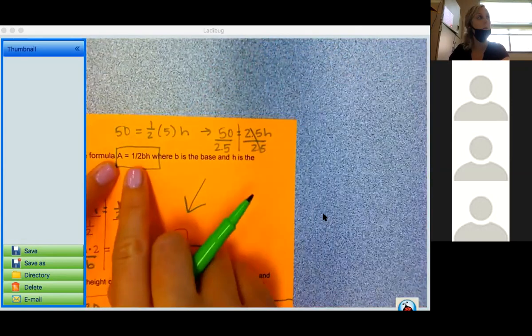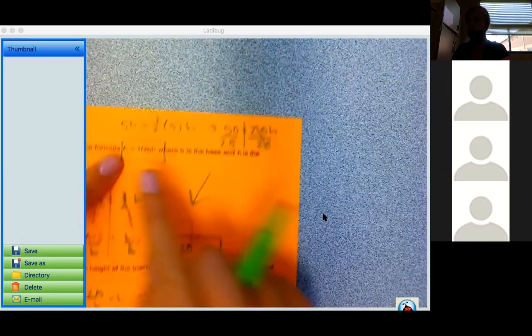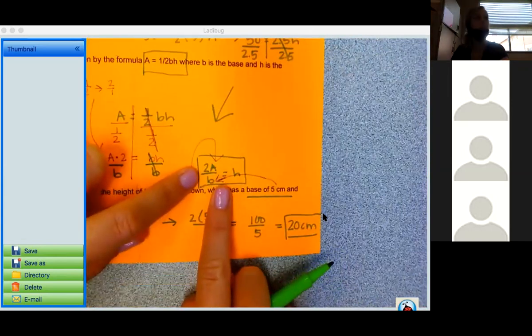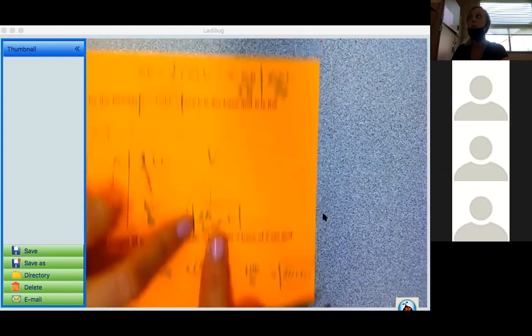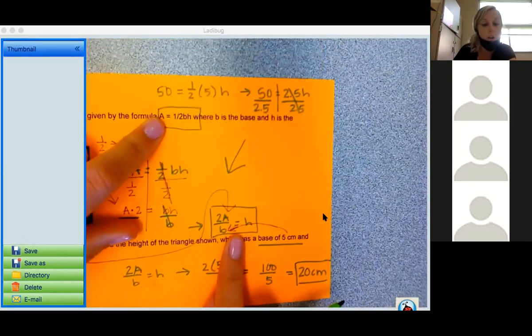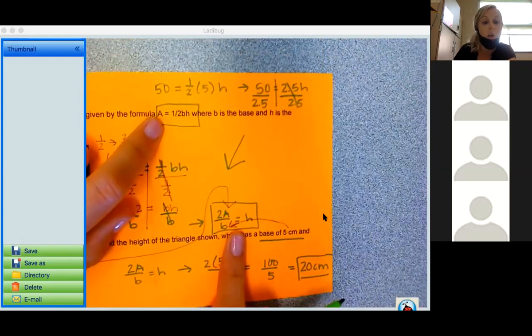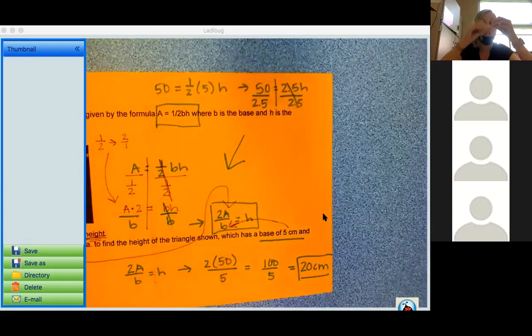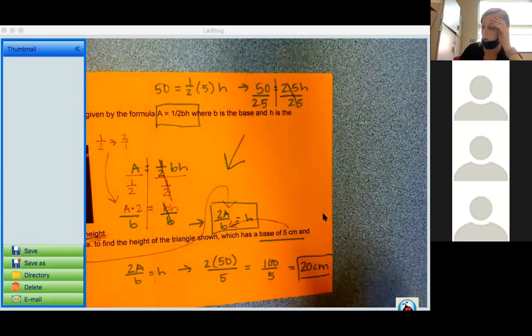What equation? This one? She said, why did I put it into this one? Oh, no, they're the same equation. Y'all, I need y'all to understand this. Literal equations, you can solve them for any variable that they ask for. And when you plug numbers into them, you'll get the same answer. Because it's the same equation, we're just getting different things by themselves. Does that make sense? If you do 50 divided by 2.5, you're still going to get 20.